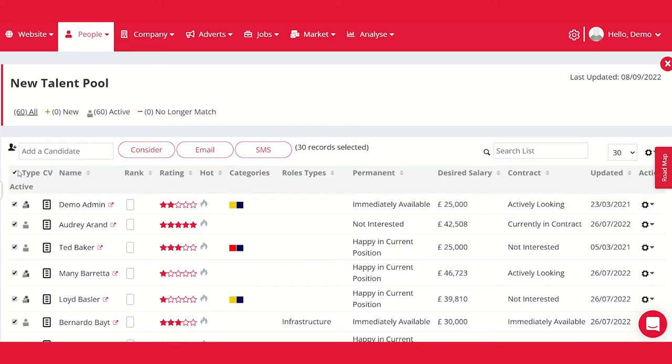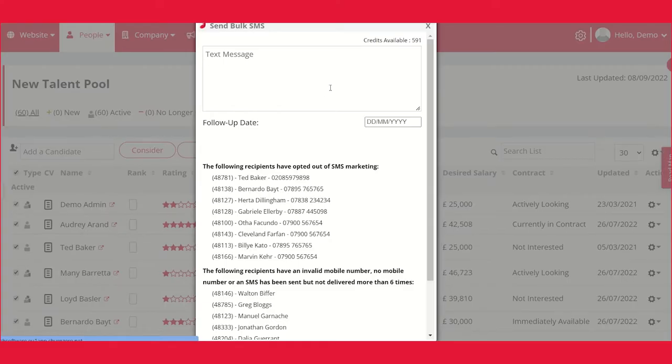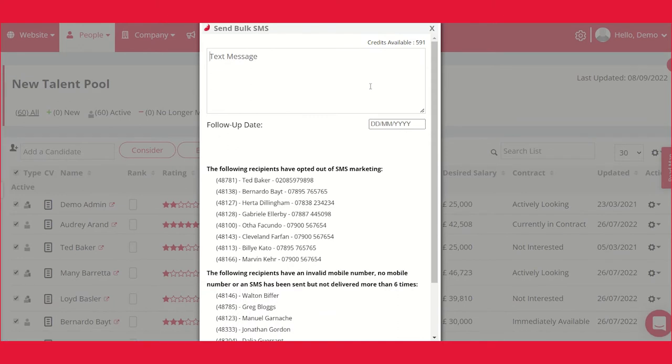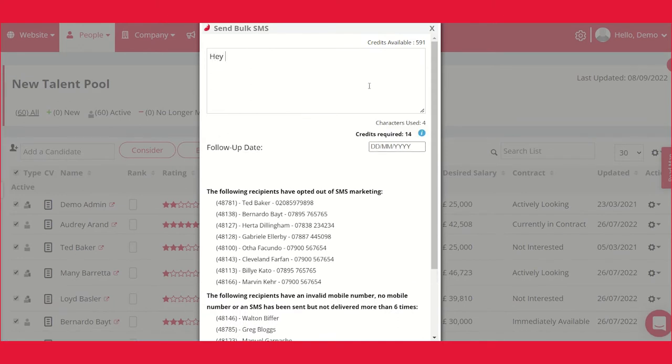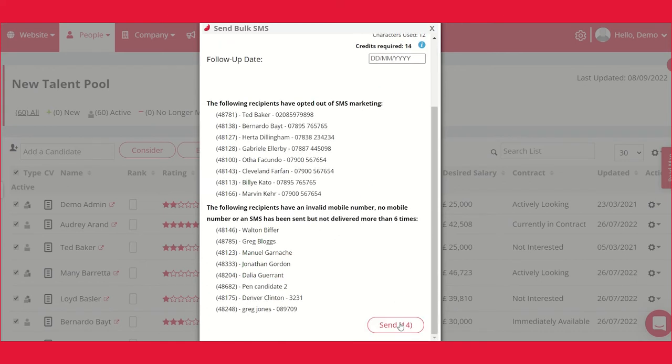2. Nurturing candidate relationships. By creating talent pools around your candidate journey, you'll be able to use the SMS and email tools within Firefish to engage and nurture candidate relations. For example, sending text messages to those who have recently been placed or are due to interview the following day.